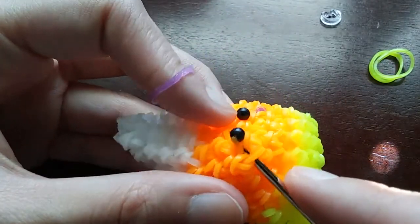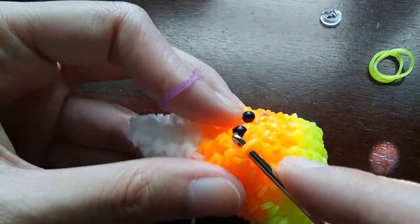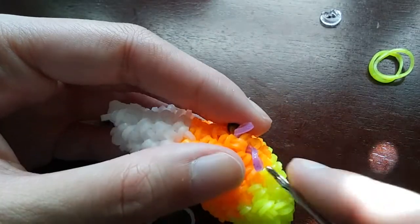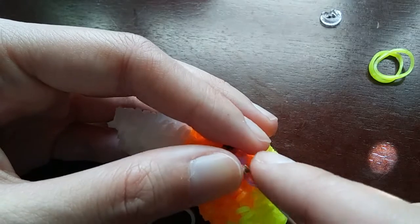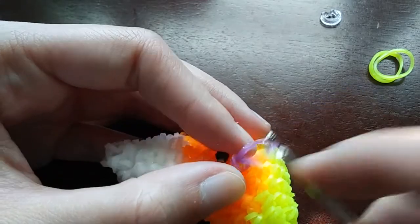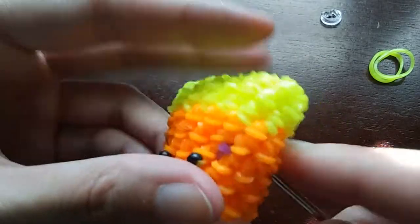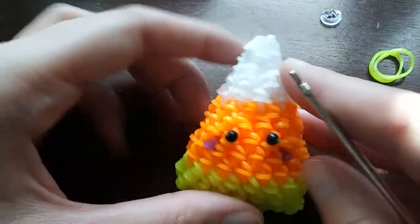And we'll just do the same thing on the other side. So we'll come right here. Pull it through. Back one over the front one. Pull tight a little bit. And we'll just hide the tail. There we go, you have cheeks.